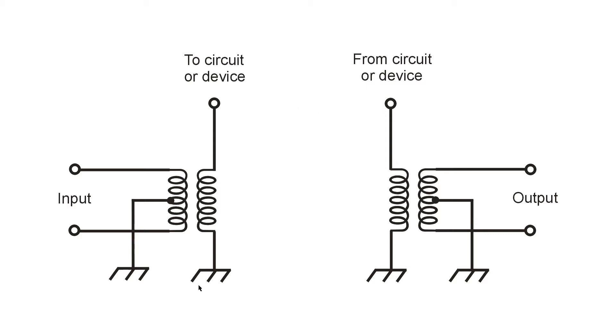Whereas in balanced systems, the signal actually occurs at both input terminals in phase opposition. This terminal in phase opposition with that one. This terminal in phase opposition with that one.